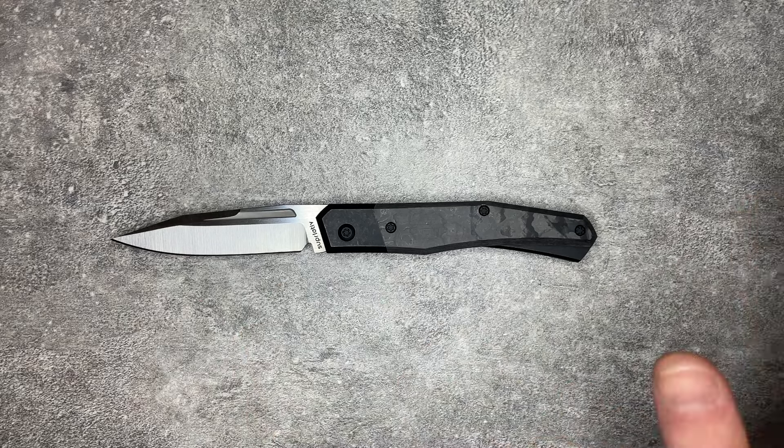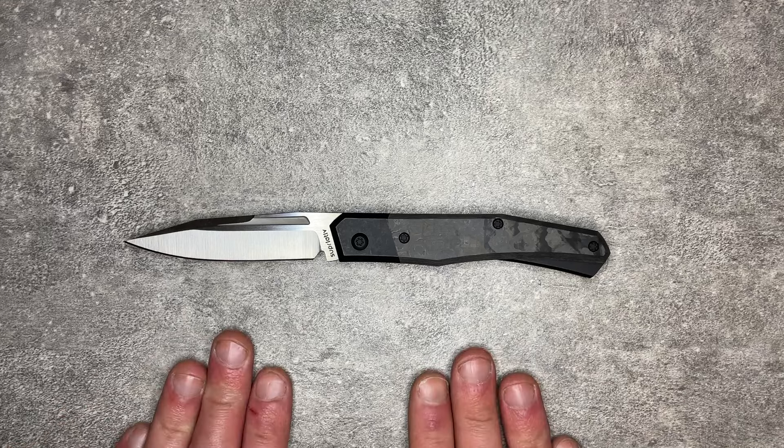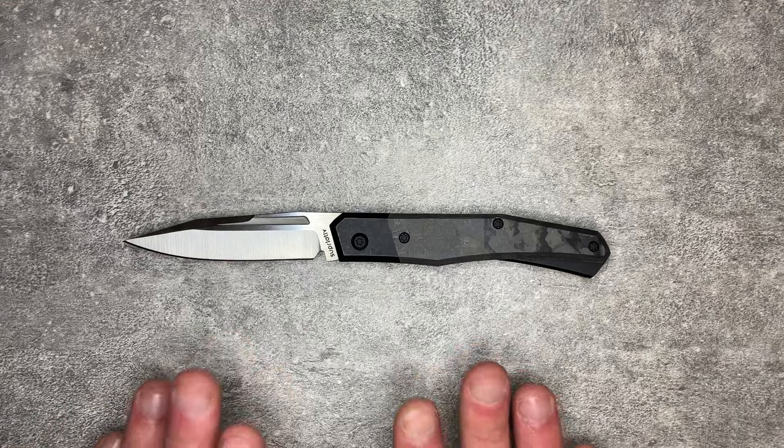At $264 for a knife that is still 3.3 ounces, it's not light and not exceptionally easy to carry. It does come with a nice sheath and they do all that well, but at the price these guys are asking, it's hard for me to recommend unless you really love this design. So that's my conclusion: Superlative Cruzador — if you love the design, go for it, but know that you are buying this for the design and not for its utility. Because in my experience, the utility just wasn't there.